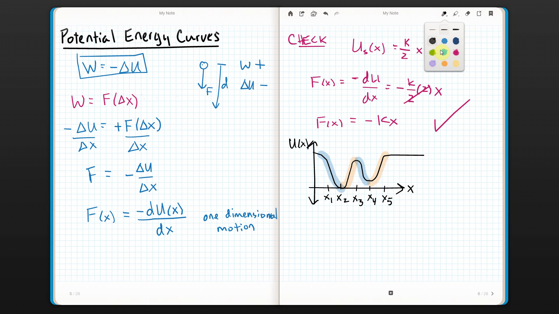So, if I wanted to try and sketch a graph of force, I can already tell I'm going to suck at this one, let's try it though. Let's see, force. I'm going to have to scooch. I need room for negatives, so I'm going to scooch this up. Force is a function of x, so I'm going to keep these lined up. x1, x2, x3, x4, x5, okay, what did we say? We said, okay, well, wherever the slope was zero, the force will be zero. So, at x2, I should have my force crossing, so I have zero. So, I'm going to cross the x-axis here, and here, and here.